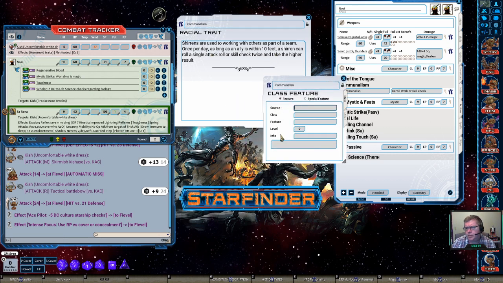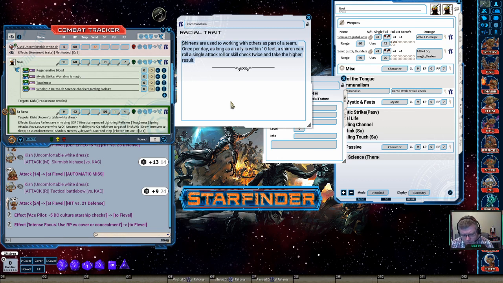So the source, this is a racial trait. So the source is race, she is a Sheeran. It's not a class, it's a feature, it's a racial trait. No level involved. So she, again, has never used this feature.